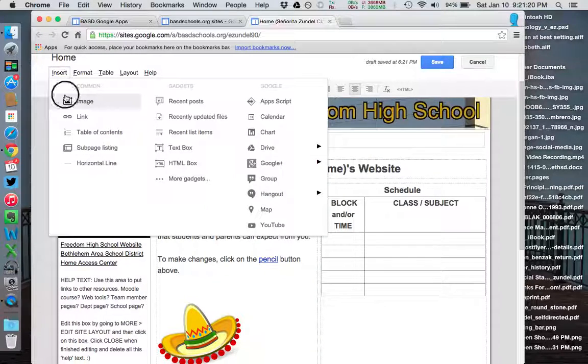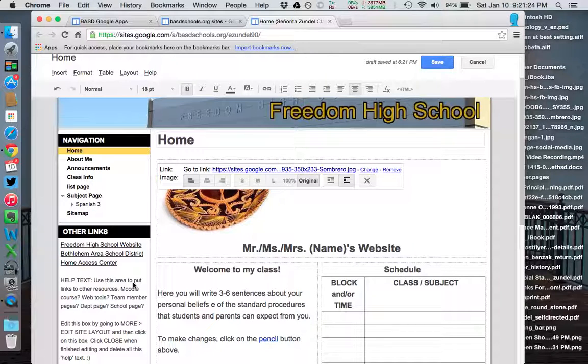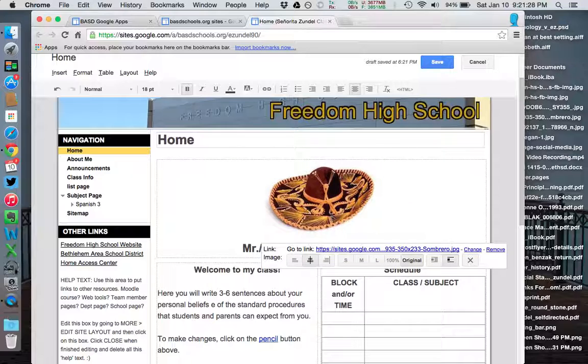I can just go back to Insert, Image, there it is, and do Medium. So here are some controls that can give you some editing capabilities. You know, the alignment, the size, the text wrapping, and then you can remove it here.